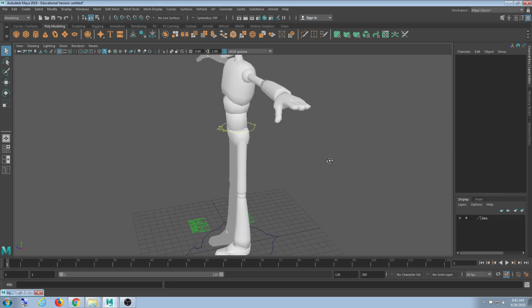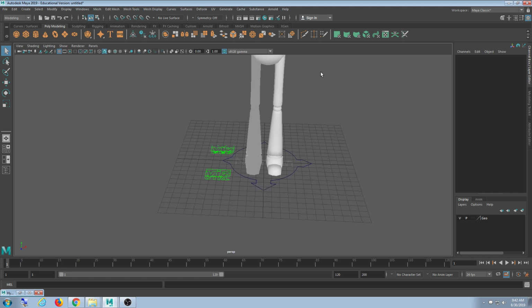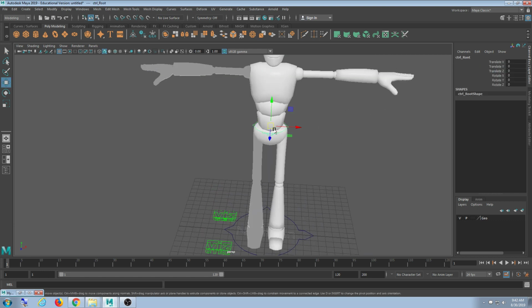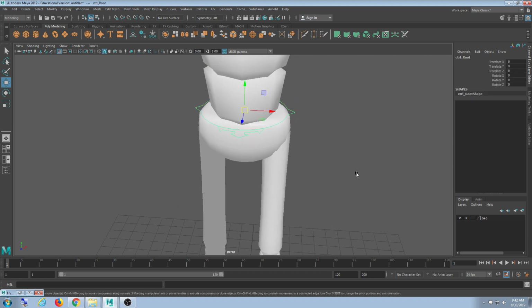So I haven't used Norman in a while here, so I'm going to kind of go with the flow. Go ahead and grab his hip control. Just click on that center hip control there and tap W on your keyboard, and then tap E and then tap R. W, E, and R on your keyboard. And that is move, rotate, and scale.